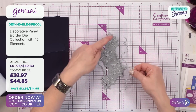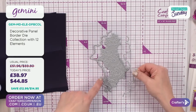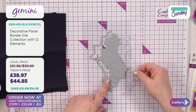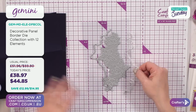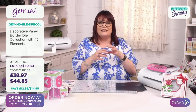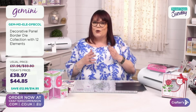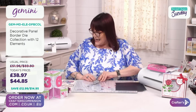So you've got an outside cutting edge going down the right hand side, an outside edge going round the left hand side as well, which means you can have them as an edgeable on a card diagonally across the top, going down the side, wherever you want it to be. We've split it up, so it's almost like a create-a-card and edgeable all rolled into one, because it's such a versatile die. This is what I can't stress. There may be only 4 in that collection, but the way that you're going to be able to use them, honestly, you're going to absolutely love. So with that said, let's get cracking.